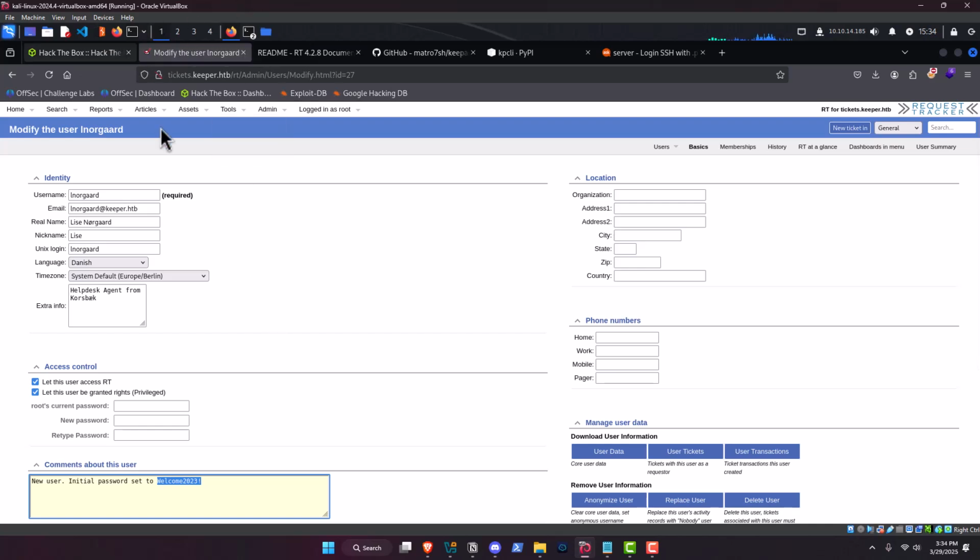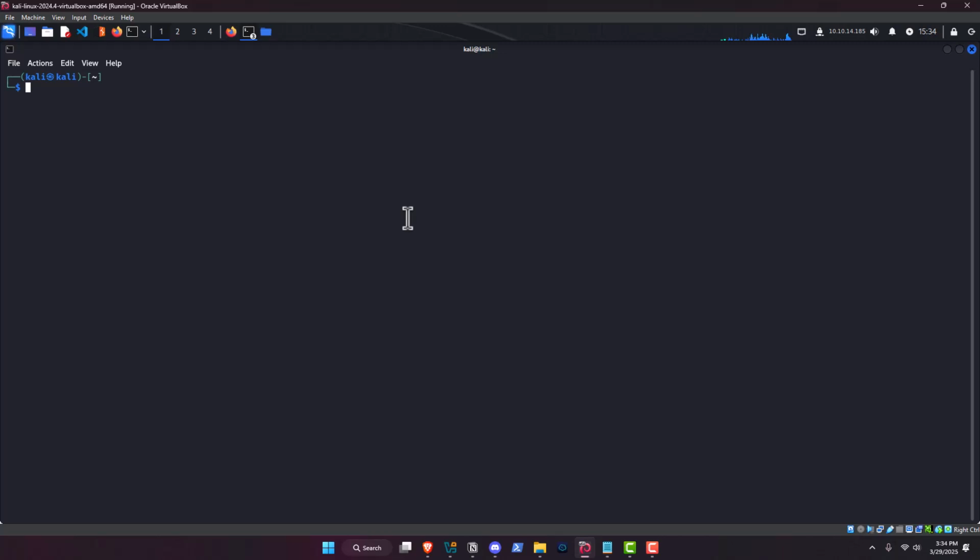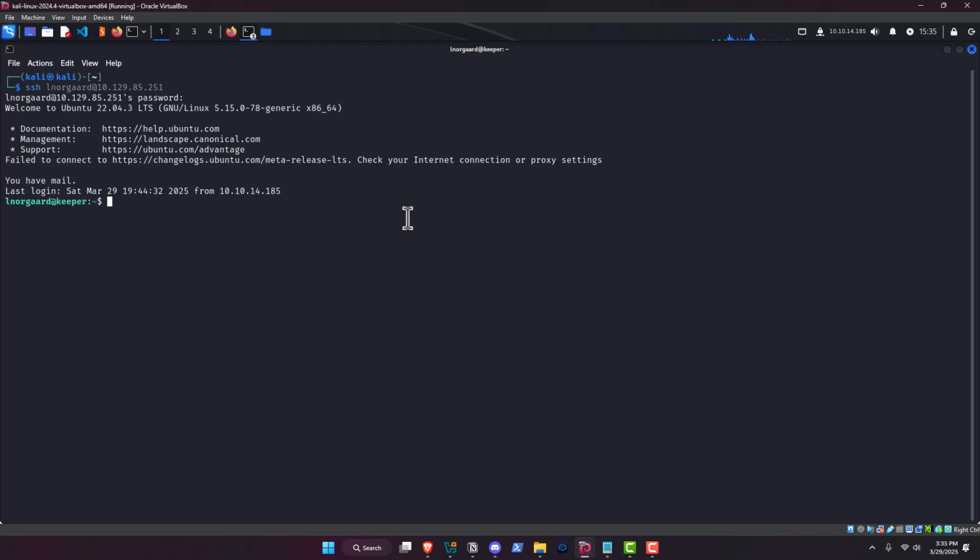So my next move was to do just that. We're going to do SSH, use her username at the IP address, and then we're going to type her password, which was capital Welcome2023!. And we got a shell. The first thing we're going to do is ls, and then there's the user.txt. I won't show you the flag, but we definitely have access to it. And you can see there's the RT30000.zip, which I'm assuming is the KeePass crash dump report that they talked about in the ticket.